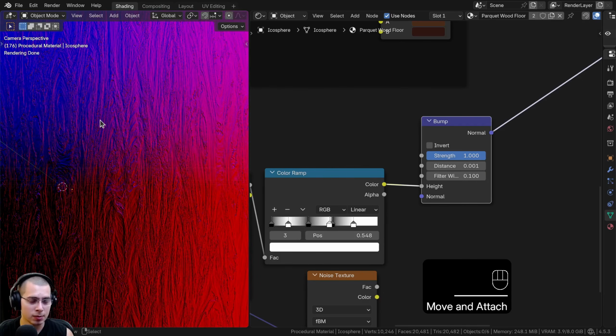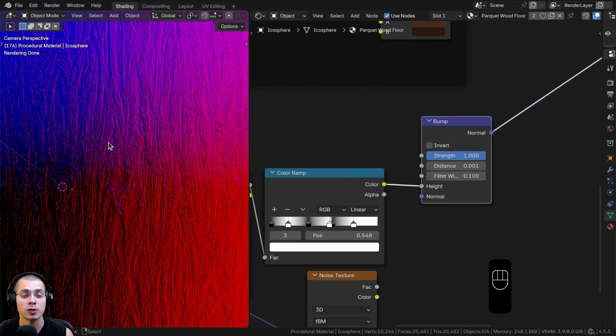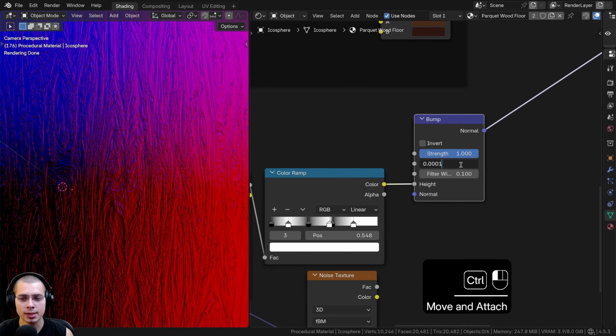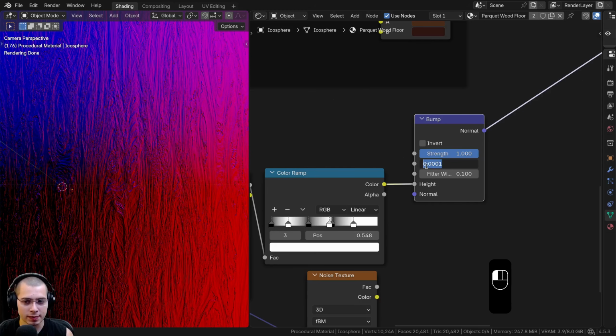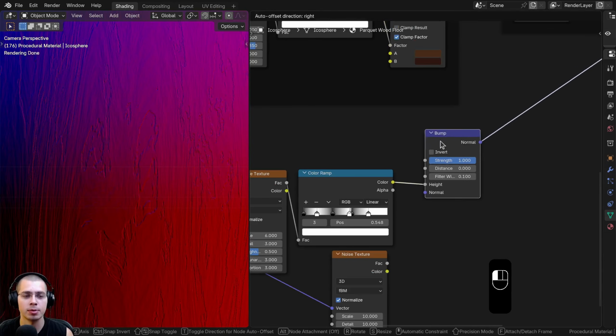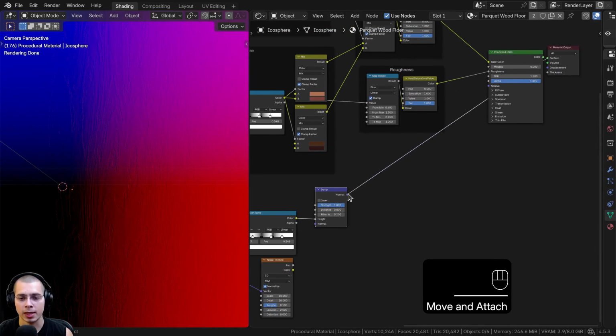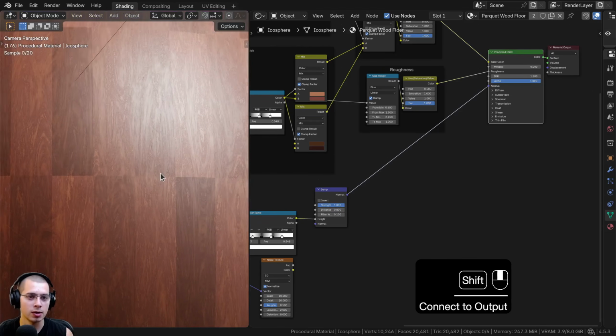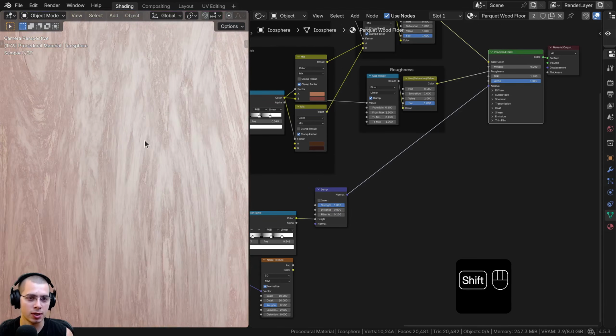Now this is a smooth floor material, so I don't want it to look super bumpy. I do want it to look like the wood is polished. So what we're going to do is change the distance value, and I'm going to turn the distance value to 0.0001. And so that way, now if I zoom in here, you can see it's very subtle, but it is just slightly bumpy. So I can now put the bump normal into the normal, and I can just preview the principled shader.